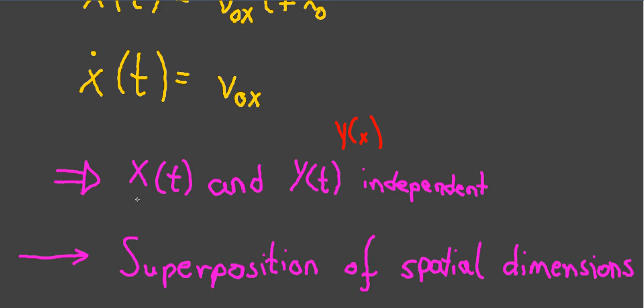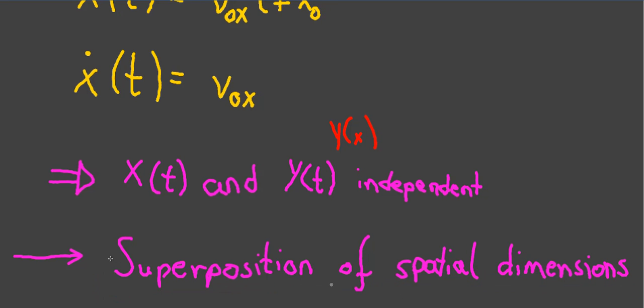So when you have, for example, some kind of force and it goes in one direction, you can actually separate the force into all its spatial components: in the x component, in the y component, or in the component that goes parallel to something, in a component that goes perpendicular to something. We are going to use that so often that we really had to talk about this right now, the superposition of spatial dimensions, because it's actually quite important, even if you don't realize it. And it doesn't matter if you know the name, or you know kind of what it means. That's not the important part.